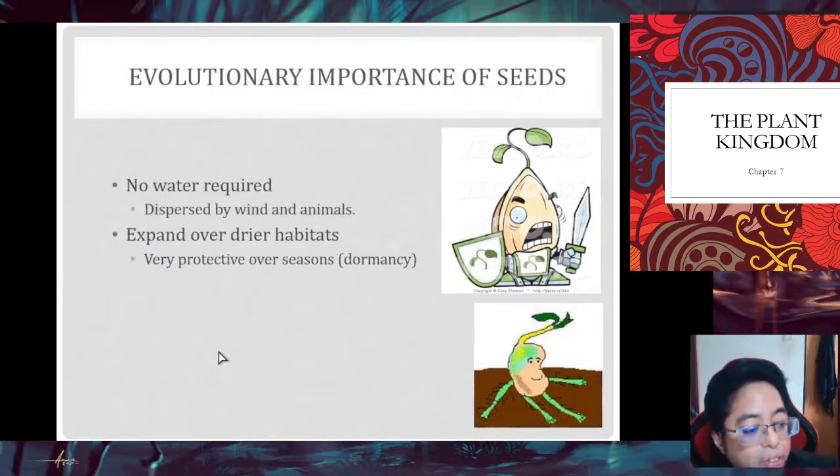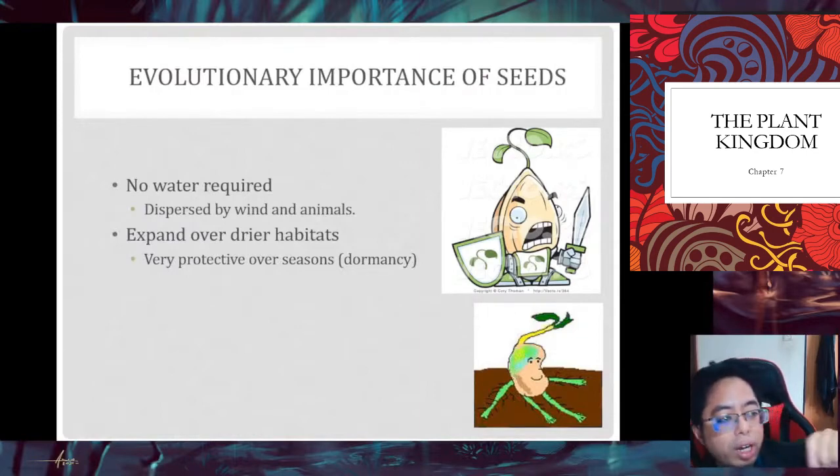So if you look at the previous plants, the seedless plants, the moss, bryophytes, they have sperm and also spores. The sperm, if they cannot find any ovum, they die. And the spore, if it arrives on the ground and has no food, it dies. But for seeds, they are able to stay or persist for a long time.